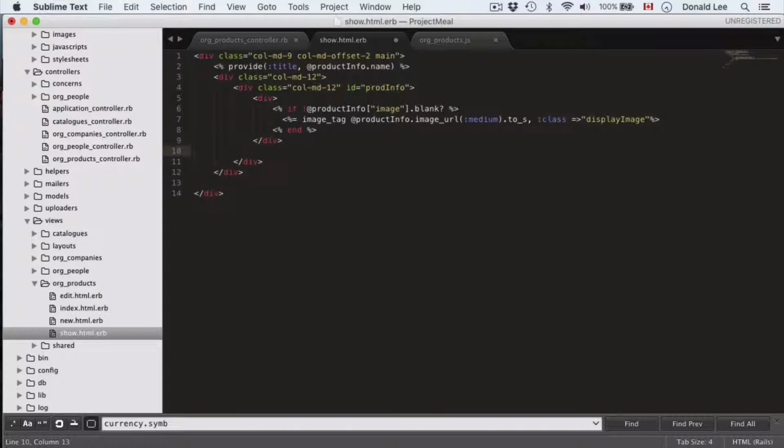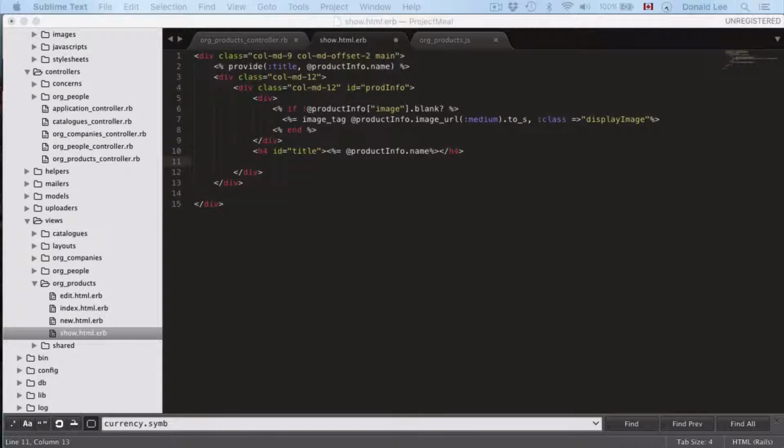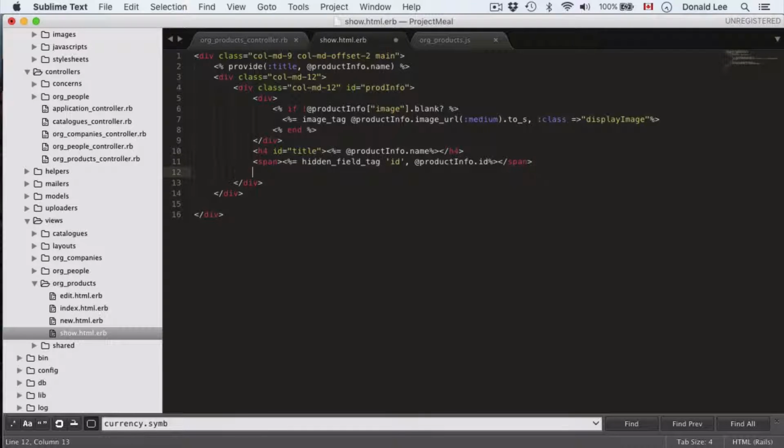After that, we're going to have our name. So let's put an H4 with the ID of title and the product info name. We also need the ID because the ID is used when we are adding items to a cart using JavaScript.